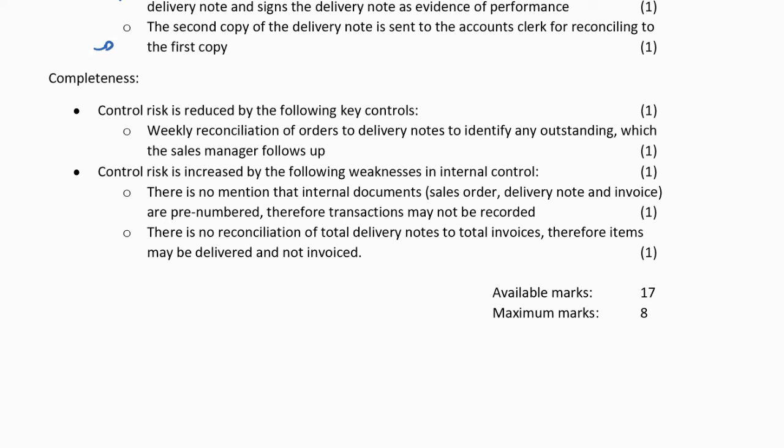Completeness, the recon, but then also there's no pre-numbered documents. There's no additional risks here for those access control guides, but that's why it's so important to know everything that should be in the cycle, because when you put them down, you pick up the problems. Okay, very nice question covering pretty much your whole scope. The only thing I didn't get to was pre-engagement, but I feel like you should be quite comfortable with pre-engagement. That's why I've left it off.